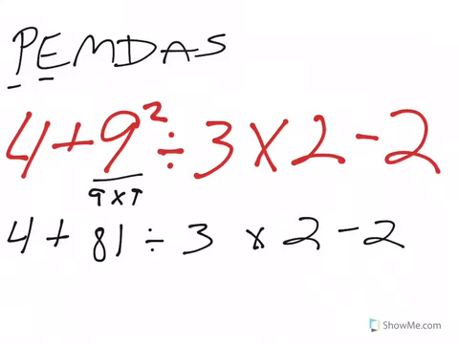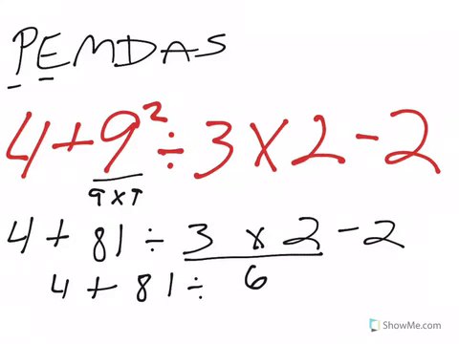Don't have any more exponents. I do have now multiplication. 3 times 2 is 6. And again, I'm going to bring everything else down just exactly. Actually, I messed that up. Hey, I'm glad I made that mistake, because that just shows that we can make mistakes and catch ourselves, right?